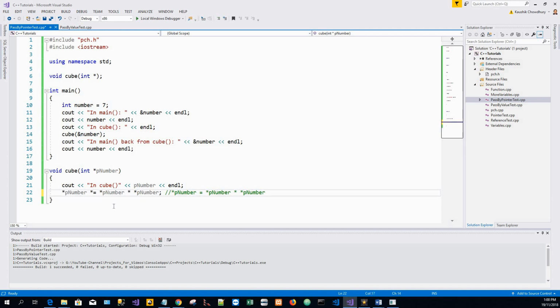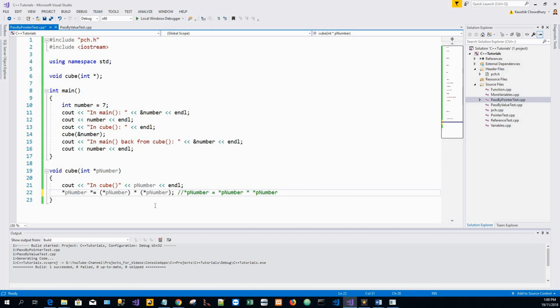Let's put it in brackets just to avoid any problem. So I am basically multiplying the original dereferenced number pnum by the square of the same number.